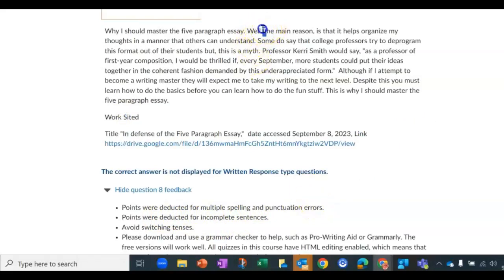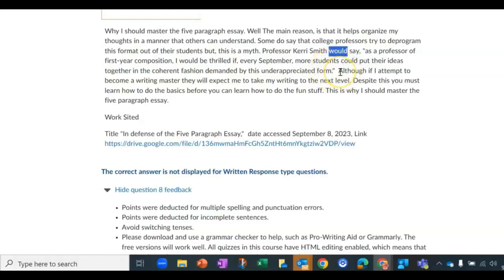And capitalization, you don't want to capitalize right here. There's no question mark right here. There's no reason to put a comma in between the subject and the predicate. Okay, the comma should be right here after students, not after but. And then she did say, not she would say, so we want to make sure we're careful with our verbs. As a professor of first year, blah, blah, blah. Okay, that's very nicely quoted there.